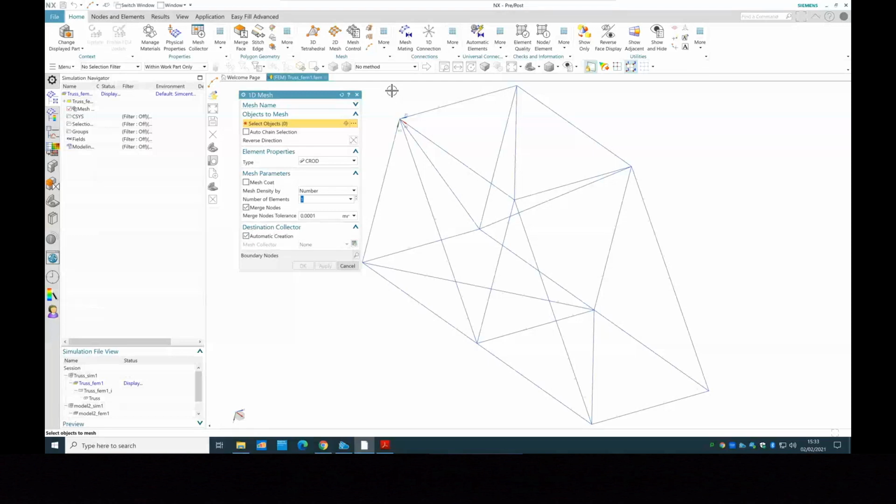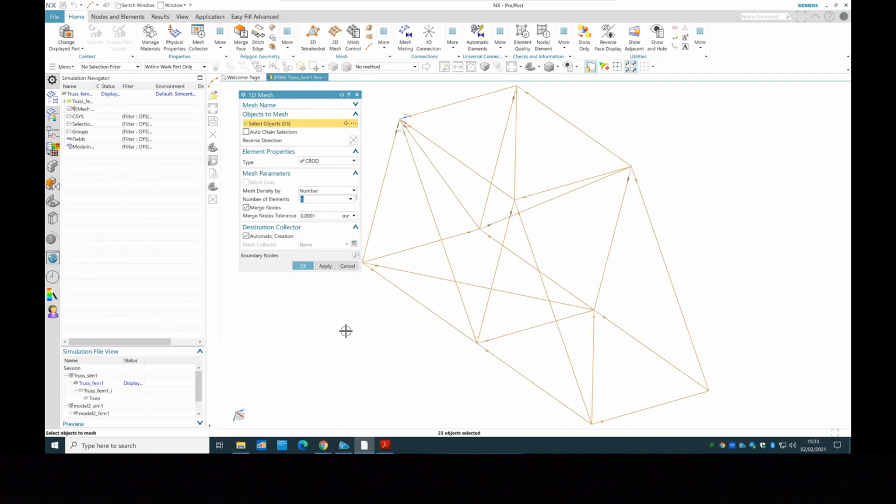Now I want to define what kind of elements or parts of this design I want to apply the mesh to. I want to apply it on everything, so I can either drag the mouse like that, or I can use Control A. It's the same thing. Computer is really laggy, so it's better to use Control A. But of course, you can drag it.